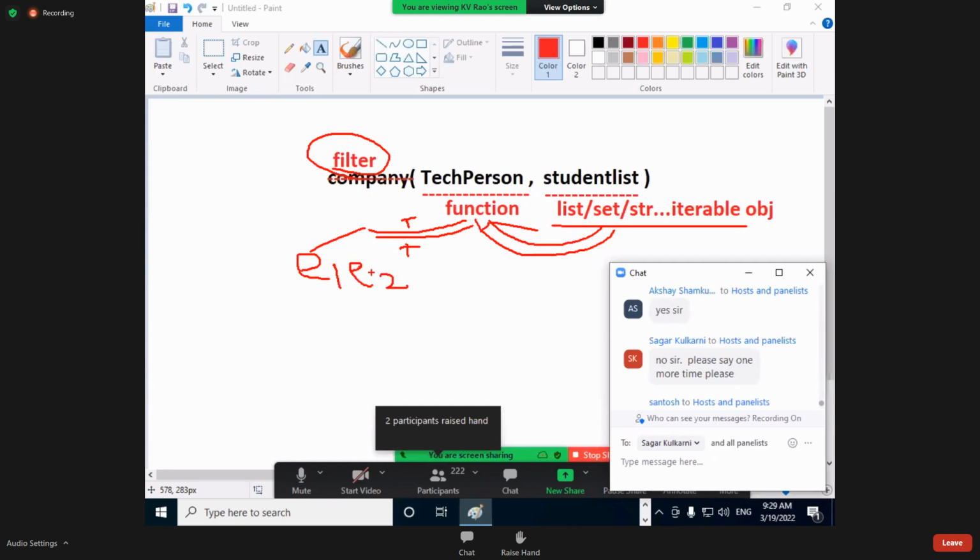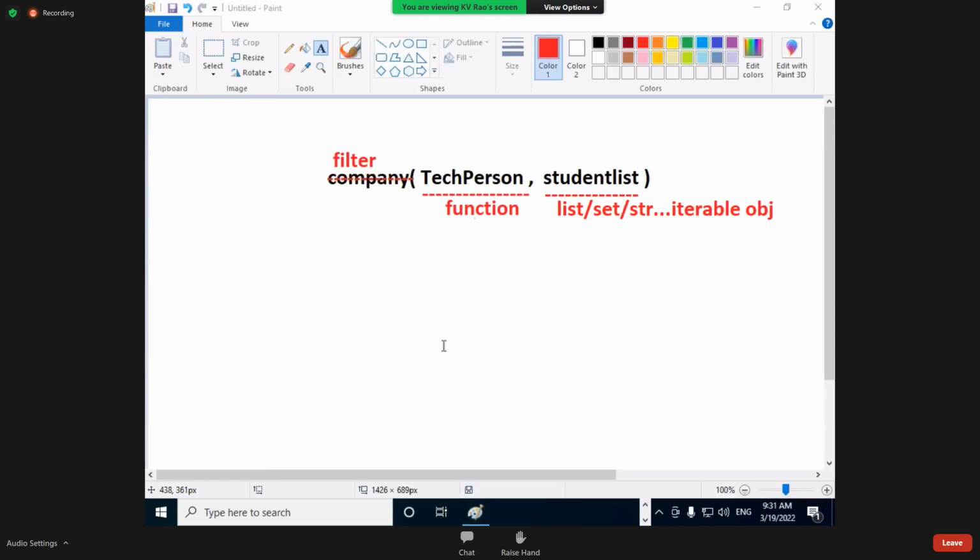If the third element returns false, that element will not be filtered at all. It will be simply neglected. Element 4 is false, neglected. Element 5 is false, neglected. Element 6 is false, neglected. Like that, elements returning false are neglected, and those returning true are considered.